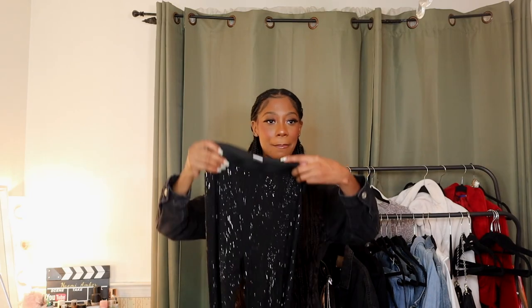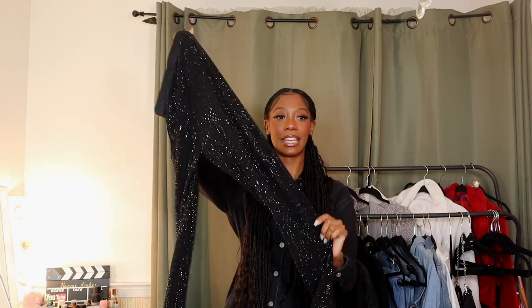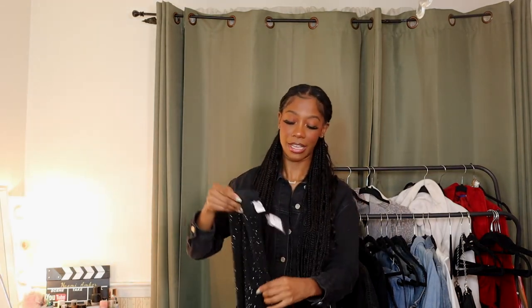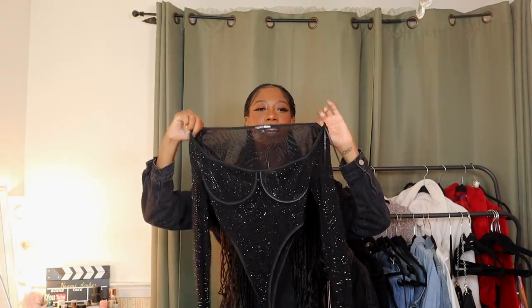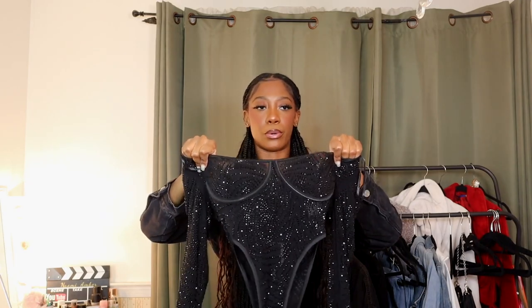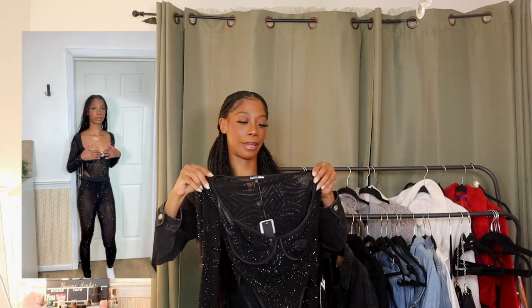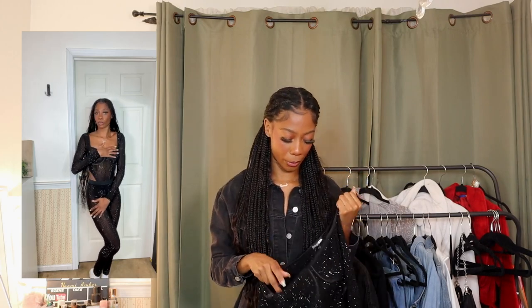This next set I had all intentions to wear for New Year's but that did not happen. It's just super sparkly mesh pants — super super sparkly. I don't know if I just don't like it on me or I have to try it on again, because it's literally still in its bag. But it's super cute — very New Year's or even birthday vibes. The top was maybe throwing me off because the boob section doesn't have much support and it's very see-through. It has the same gem detailing on top as on the bottom — very go-go dancer, New Year's vibes. Maybe I'll save this for next New Year's. I even put myself on the waitlist for this after seeing it go viral on TikTok, so I'm upset I don't know if I really like it.